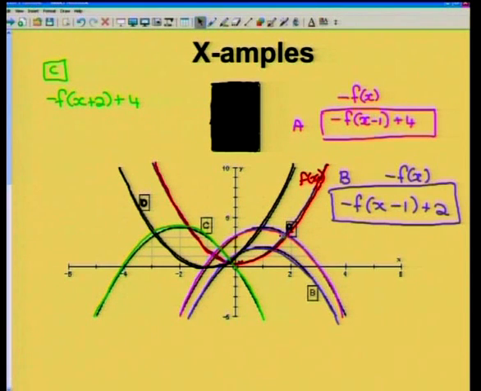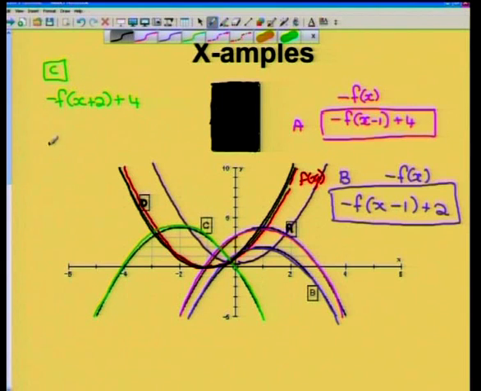And now you can see that this D graph is a smiling graph, but it's not the same as the red one. So let's see how that moves. Well, what has happened is this red one has moved 1 unit across. It hasn't lifted up or down. So at this stage, all I need to do is say that D is my original f of x, but it's shifted 1 to the left, so it'll be +1, and there's no movement on the y. It's not going up or down, so there's my equation of D. And you can see that this is a relatively simple procedure, just the opposite way to the previous one.